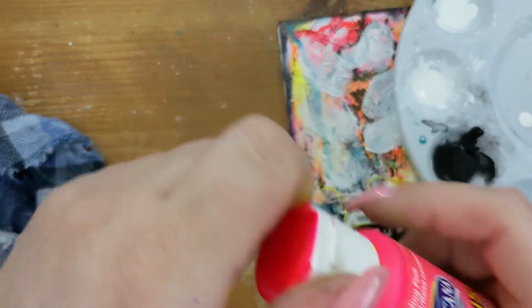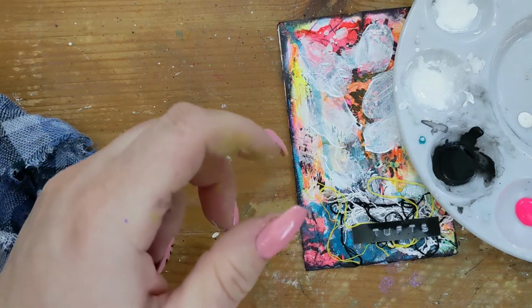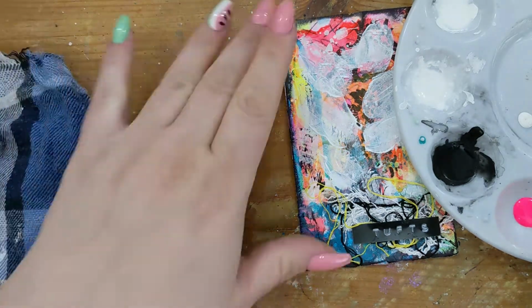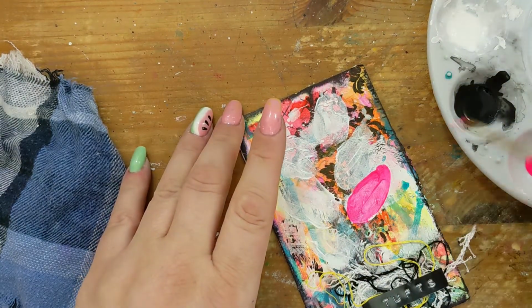Once that's dry, I'm going in with sizzling pink and I'm going to add a bright pop of color to the card. And I'm much more happy. I am much more happy with this, so much more happy.